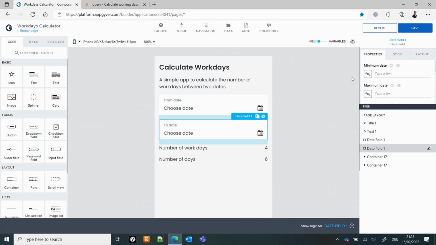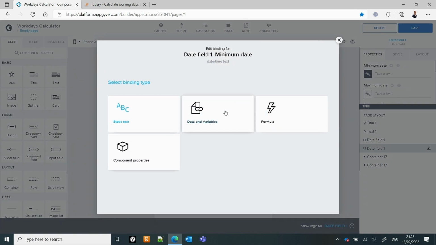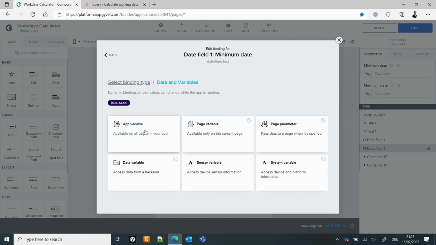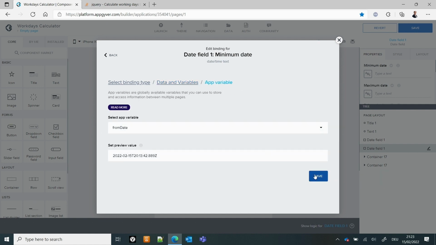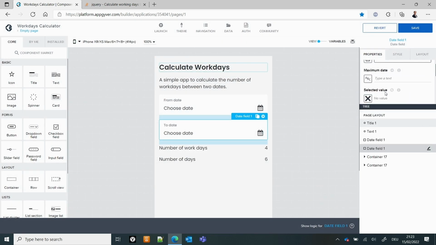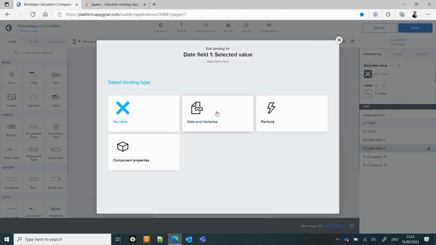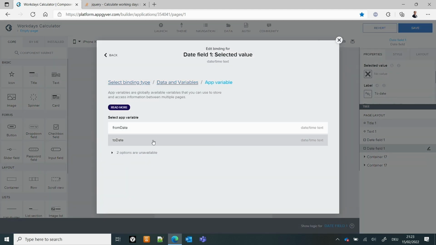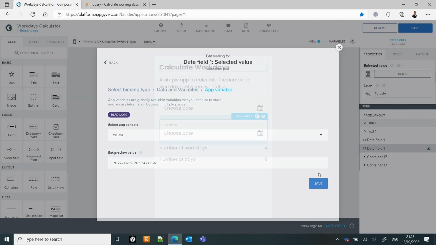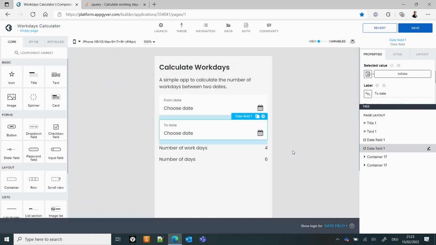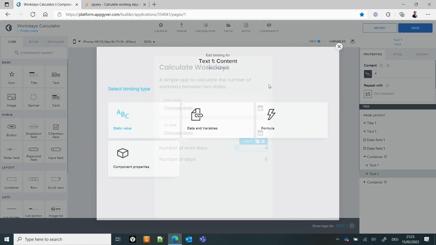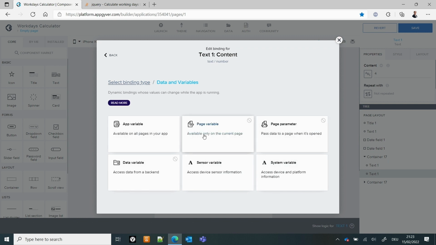And then we go here, what I also want to do is, I don't want to select one before, so I'll use it also as the minimum date. So I set the minimum date to that one, and the selected value I'll make toDate. And I save, and then let's do the last one also here.